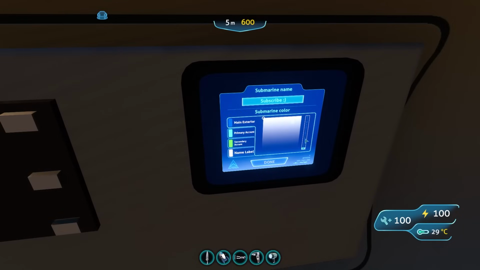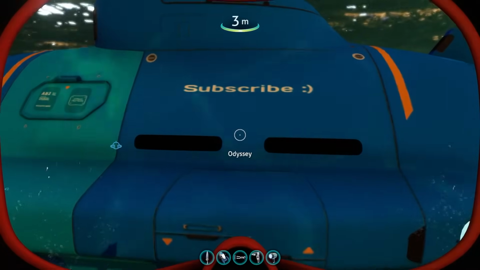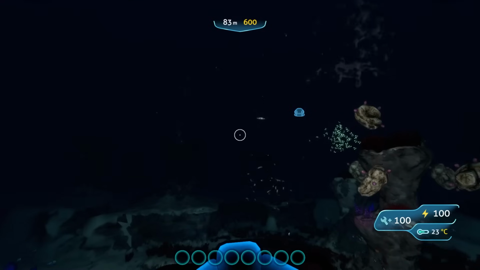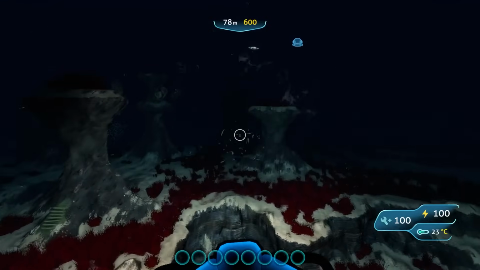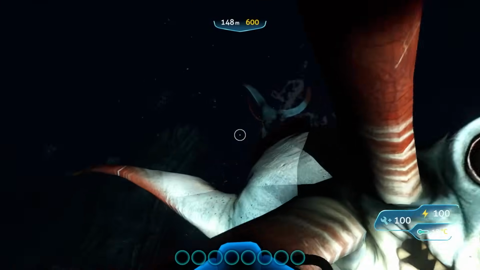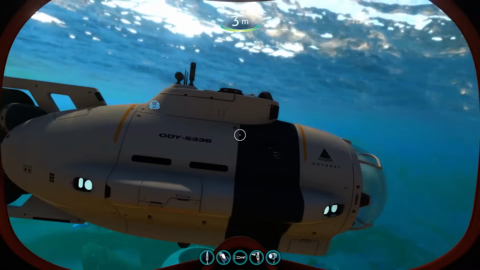Well, I don't actually know what any of these do, so might not be the greatest idea, but you can customize your Odyssey's colors instead. This works like any other submarine customization, and you can change its name here too. You also have some built-in lockers on the sides. And the Odyssey has the strongest light of any vehicle in the game, so you can use it to light up massive areas. I also think it's faster than a Seamoth, but I haven't tested that bit. But it does feel pretty fast, and it's really cool to have a new submarine in the game.